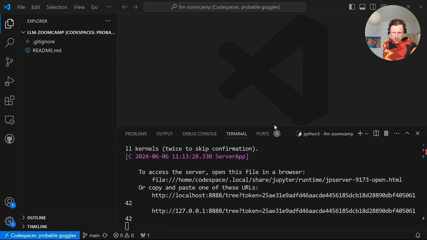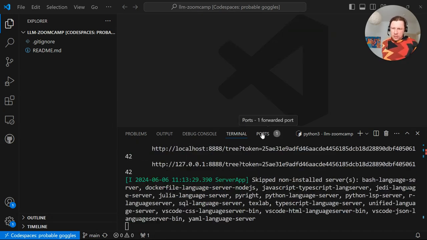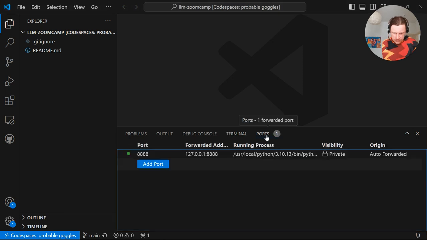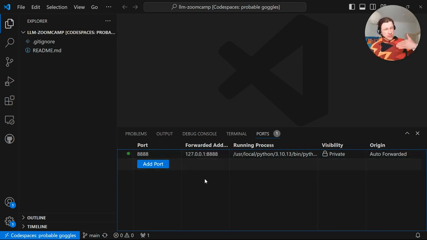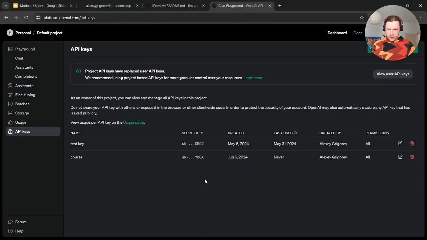If you run in Codespaces like me, you should notice that this Ports tab got 1. It means that it detected that there is a port 8888 running on Codespaces, and it automatically forwarded this port to our local machine, which means that now we can use our browser to access the Jupyter Notebook.